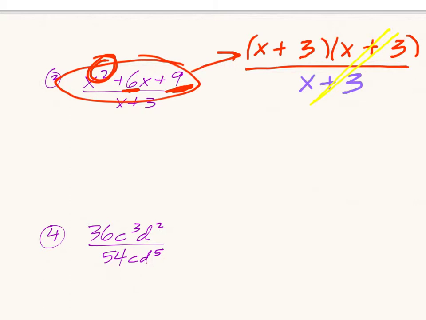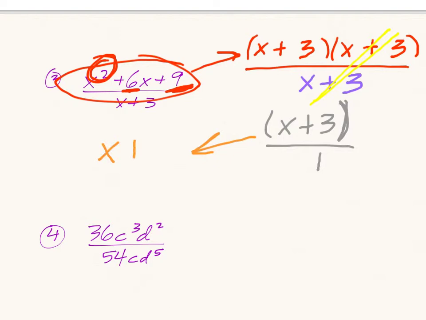It's okay. Because just like in the last problem where we canceled out everything on the top and there was a 1, this time we could cancel out everything on the bottom and there's a 1. Oh, and we made it look even prettier. Because guess what? You know that something over 1 is just itself. This one comes out nice and neat to x plus 3.